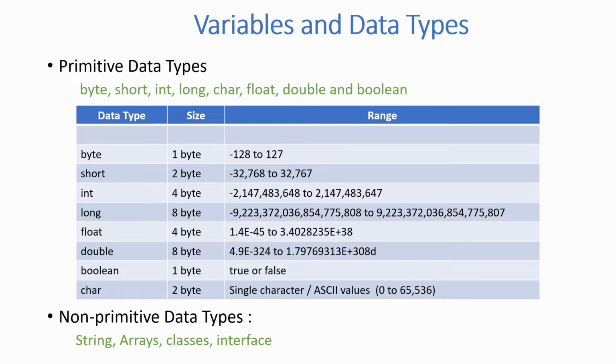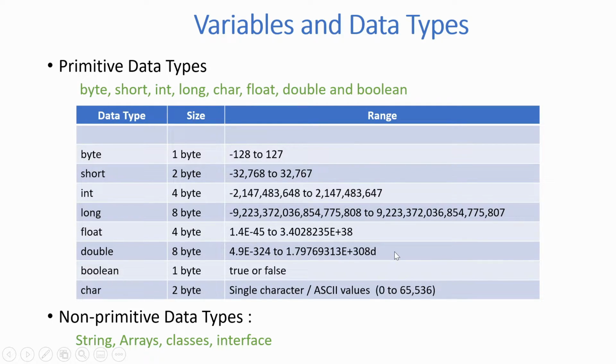Now let's come to our next data type, which is characters. Java uses Unicode to represent characters. What is Unicode? Unicode defines a fully international character set, which can be used to represent all of the characters found in all human languages. In Java, char is of 2 bytes, unlike other programming languages.